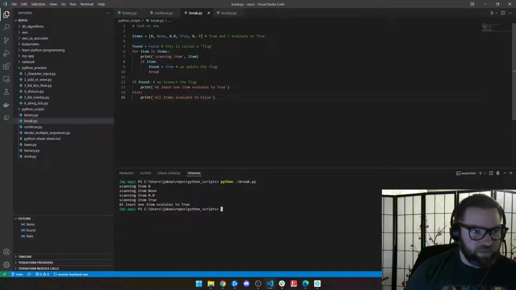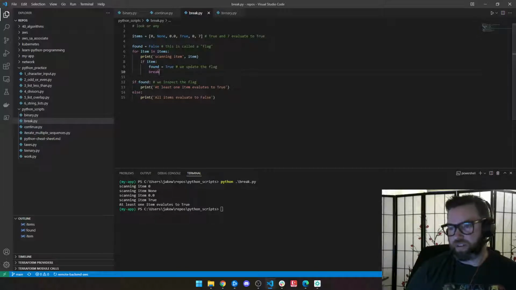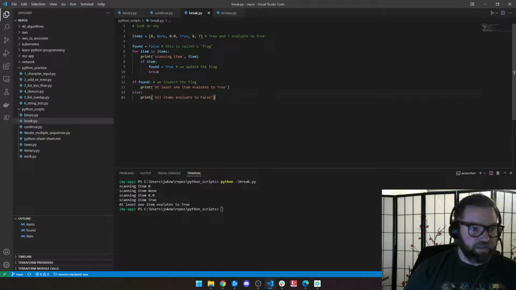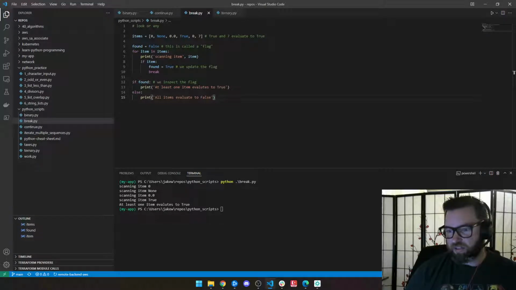So I know the difference: continue would have kept looking and been like, okay, 0 is not true, and it would say 7 is true, and then you would have had 2 things that were true. So continue would evaluate the rest of the elements in this sequence, and break stops immediately when it finds one thing. So that is essentially how you use continue and break statements. If you have any questions, let me know. And if not, then have fun.